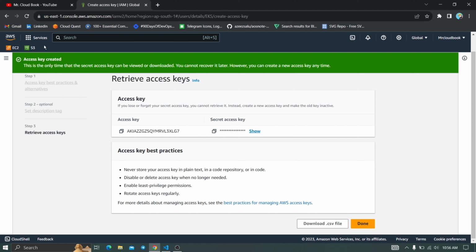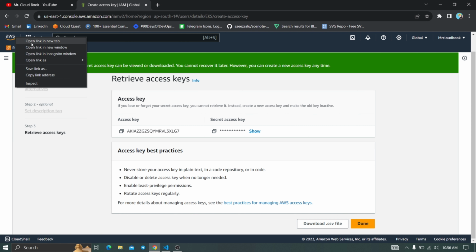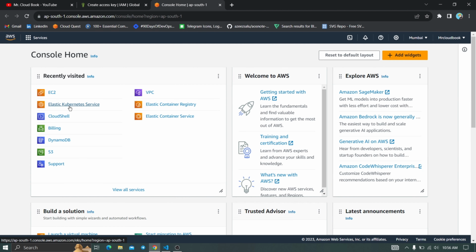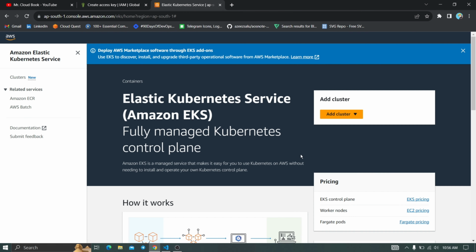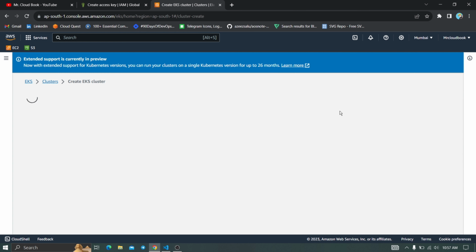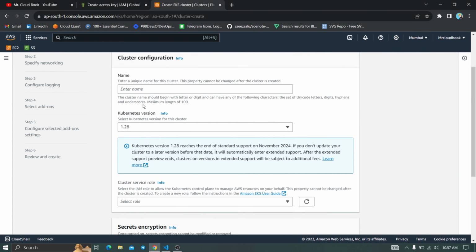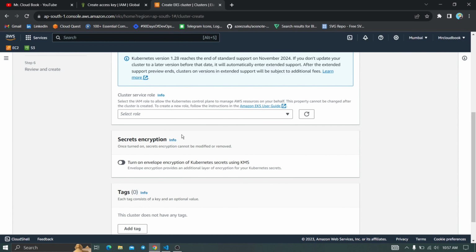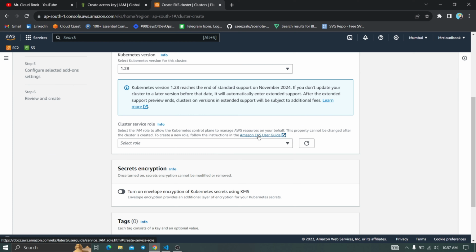So let's open our services in a new tab. Just right click and open the link in a new tab, and you can come here. So let's open our Elastic Kubernetes Service also. Okay, and you can see this is our EKS cluster, right? If you want to create any cluster, you have to click on add cluster here, and click on create, and you have to provide your name and version and everything. You also have to create a role for this particular EKS. Okay, so you click here and it will open a new tab. Okay, so that is how to create an EKS cluster manually, but we are going to do this from Terraform now.